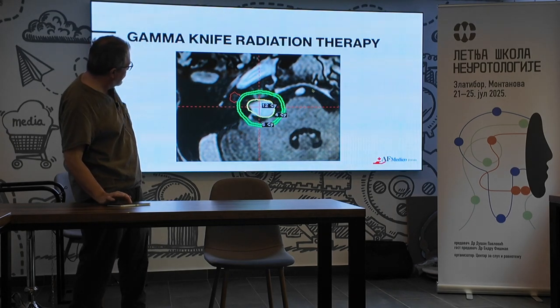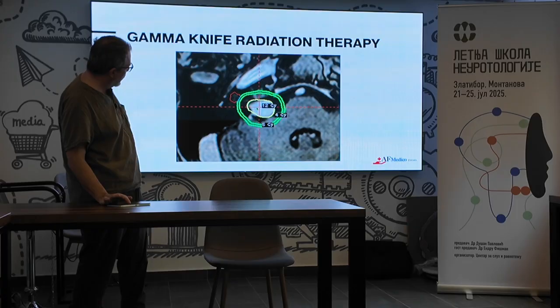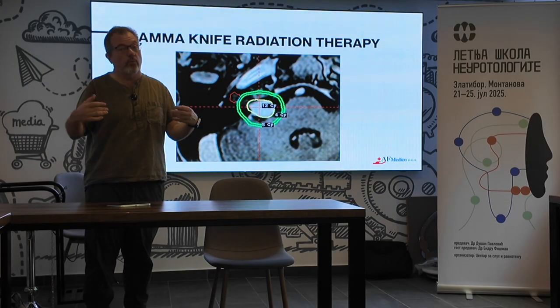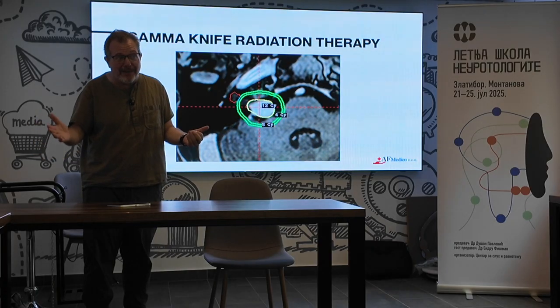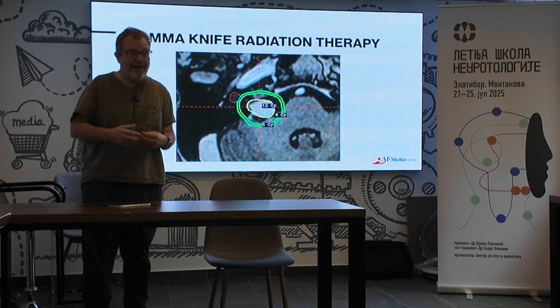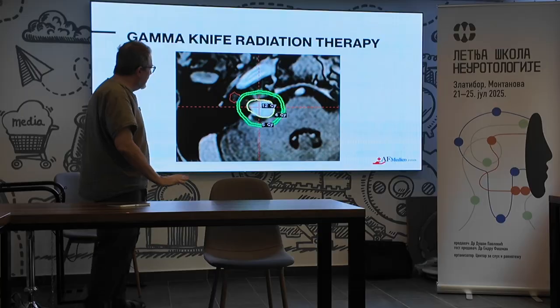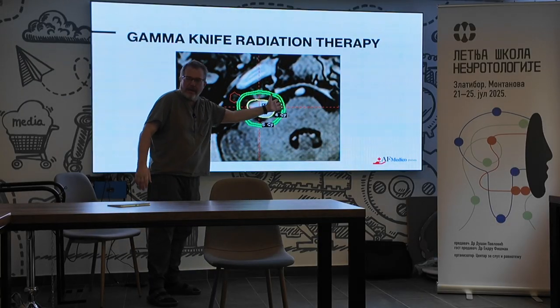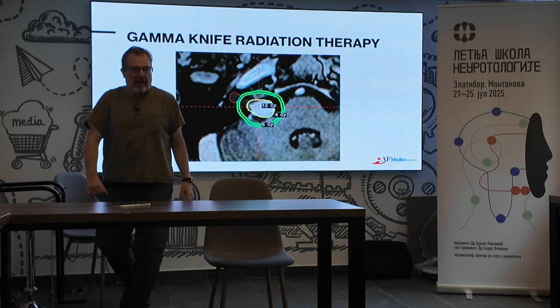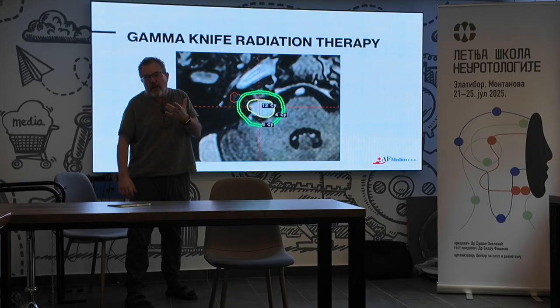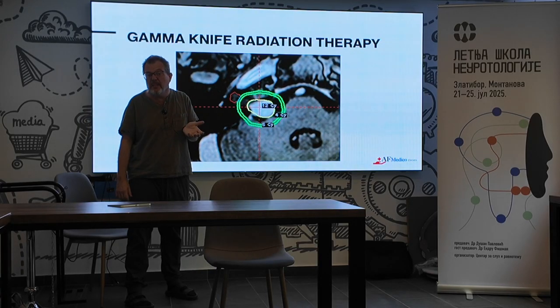So let's look for a second. If you give radiation to a tumor, this number, 4 gray, 12 gray, is a radiation dose. Radiation is measured in gray today. It used to be called rads. They divided by 100 and gave it a name, gray, that sounds better than rads, to make it more friendly. That's clearly the reason. This is 1,200 rads, but 12 gray. The cochlea, here's the cochlea, is sensitive at around 4 gray. Higher than 4 gray, you're going to induce hearing loss with pretty significant probability.